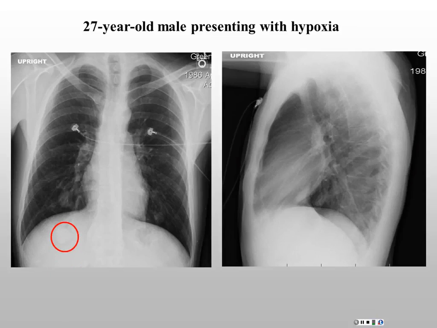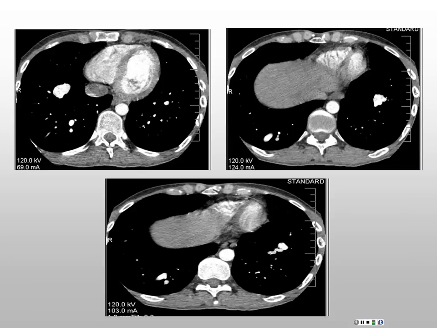And he underwent CT angiography to rule out pulmonary embolism in setting of, we can say, not normal X-ray, but there is no pathology that can explain the degree of hypoxemia. So he underwent a CT scan PE protocol, and we can see the AV malformation, big AV malformation here, it's enhancing, another one here, and we can see it here definitely with the feeding blood vessel. The patient underwent coiling of the AV malformation with improvement of his hypoxemia. So this is an example of shunt due to AV malformation.